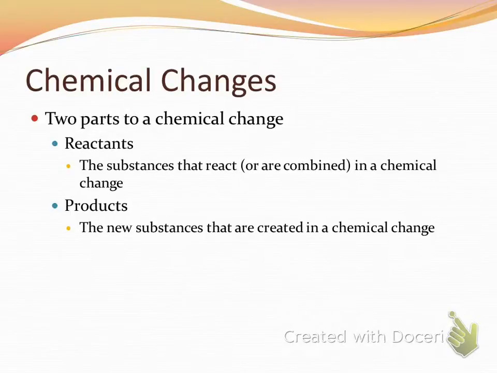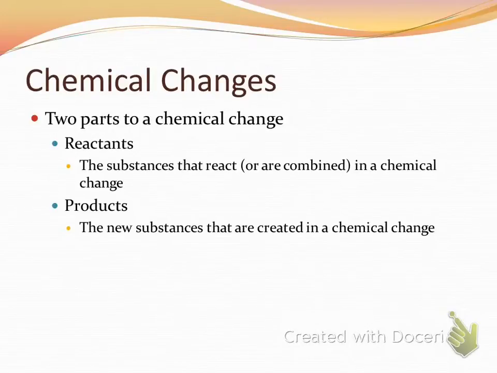So you need to understand that with reactants, you might only have one thing, and you're breaking it down and forming two things, right? That's the example that we just looked at. Or you might start with two and end with one, or start with two and end with three. There's lots of different combinations you can look at in a chemical change. So don't get hung up with the numbers. I want you to understand that reactants are what you start with, products are what you end with. Okay, are those two terms that you're pretty familiar with, or are those new terms?